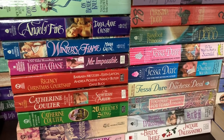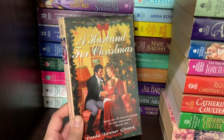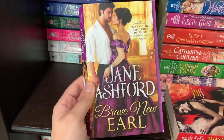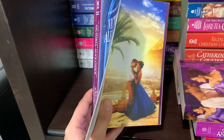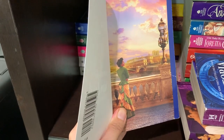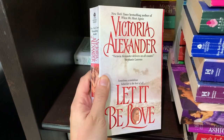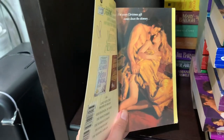We are now on the third shelf, kind of organized by author. We have A Husband for Christmas, then some paranormal romance — Bound by Blood by Amanda Ashley. Then Brave New Earl by Jane Ashford, Married to a Perfect Stranger by Jane Ashford. Moving on to Victoria Alexander: Deception with an Unlikely Earl, The Traveler's Guide to Scoundrels and Other Gentlemen, The Lady in Question, The Perfect Wife, The Virgin's Secret, Let It Be Love, and A Visit from Sir Nicholas.